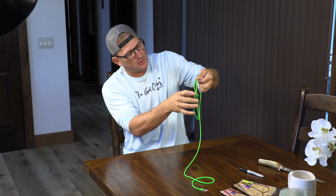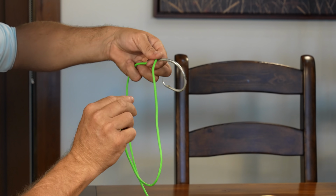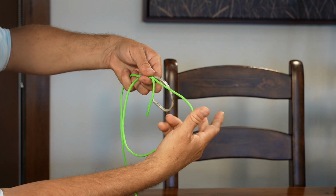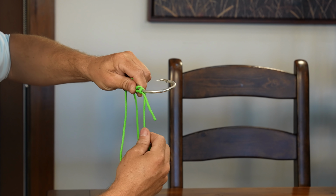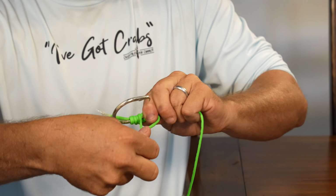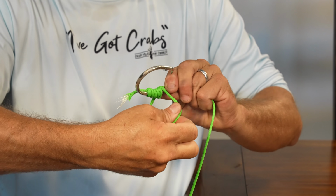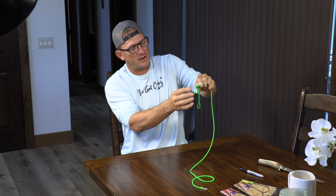So with my two fingers here, I'm holding the front. Now, see this line? See how I've got it? That's your tag end. Take this piece and it's gonna go around the shank of the hook and continue to just make loops around that, just like that. Now, see how I did that? I work from the back up towards the front.